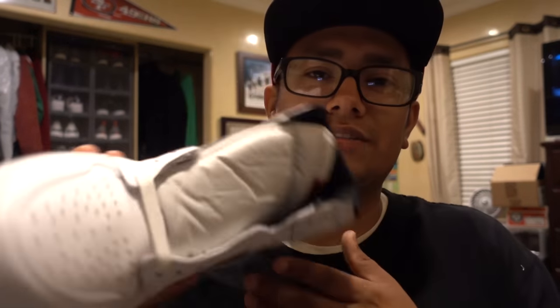I actually like how it looks just like that. But I do want to have that red one. I just got a good deal on these guys. Didn't pay that full 160. I got them for a pretty low budget. I think I paid like $95 for them, and I just decided to see.